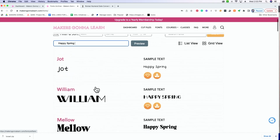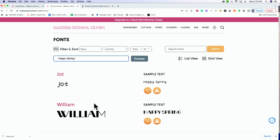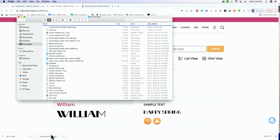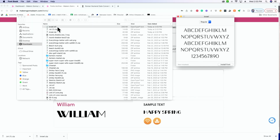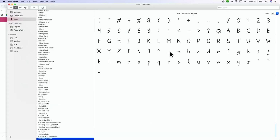So it's awesome. So anyway, you could just do that. I just want to let you all know about it. So after you press the download button, which is also right here, you're going to open the font of your choice. It'll be highlighted, so it's even easier. You just double click, and then it says it's not installed. Would you like to click install font? Let's do it. Love it.